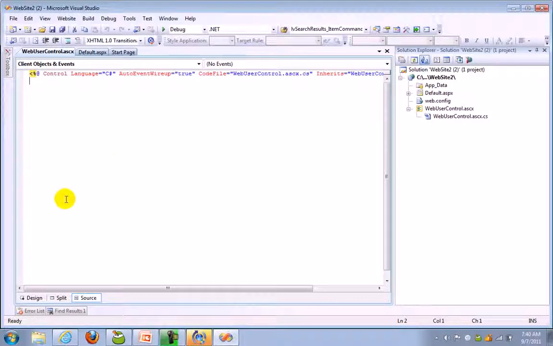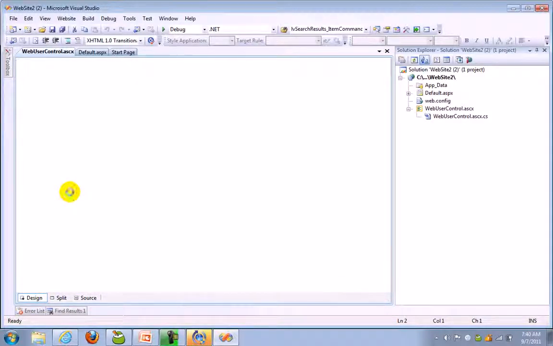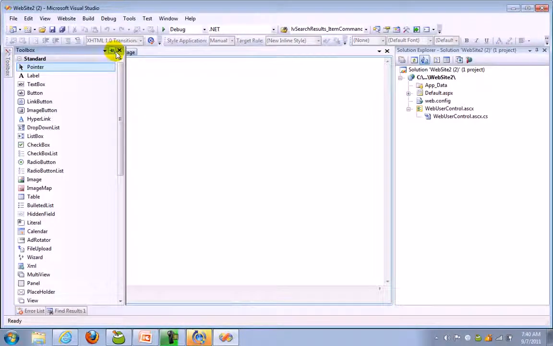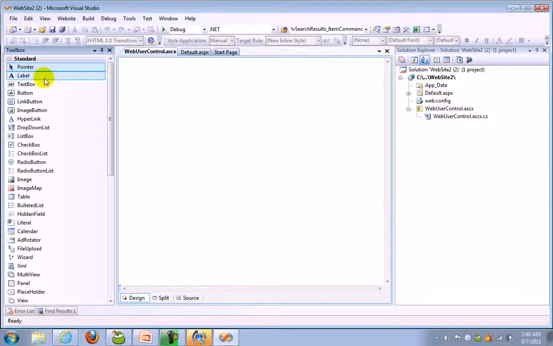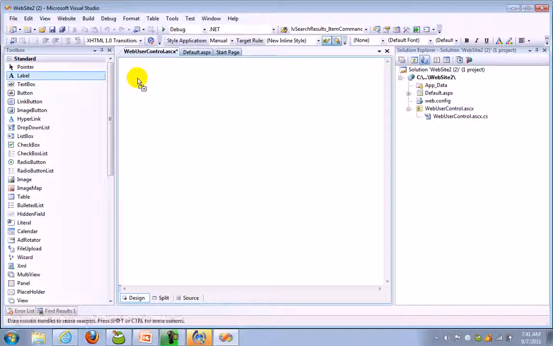Okay, so let's go to the design mode and drag a few controls here. As I showed in my example, I'm just dragging one label control and a button control.